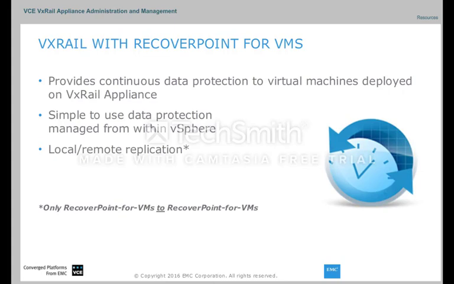With RecoverPoint for virtual machines protecting VXRail appliance resources, administrators can easily replicate data to and from remote offices in the event of a disaster, ensuring that the business suffers no downtime. VMs can be rolled back to a known good point in time and resume operations quickly and efficiently. RecoverPoint for VMs is closely integrated with VMware vSphere so that management can be done from within vSphere's management interface.